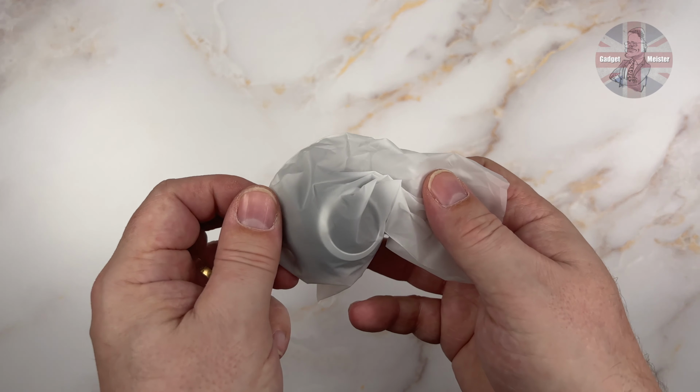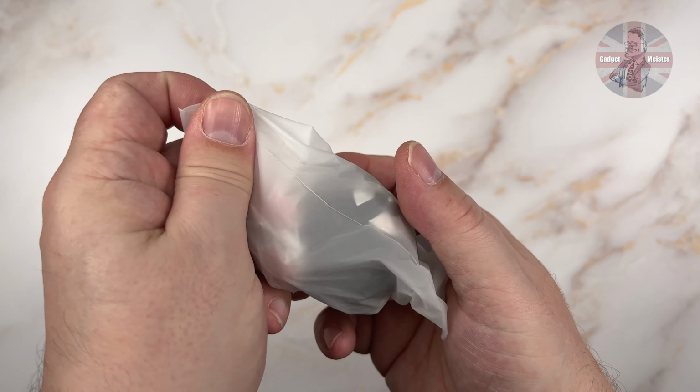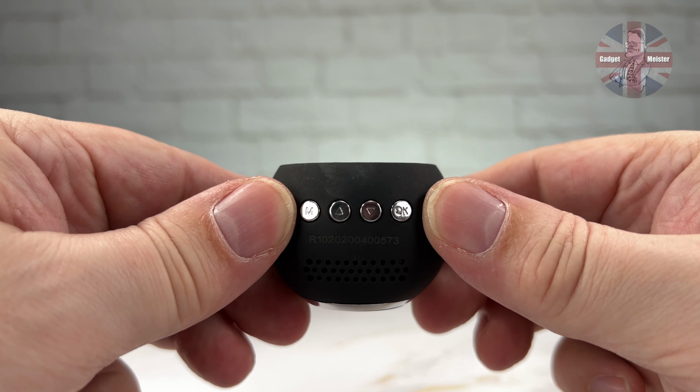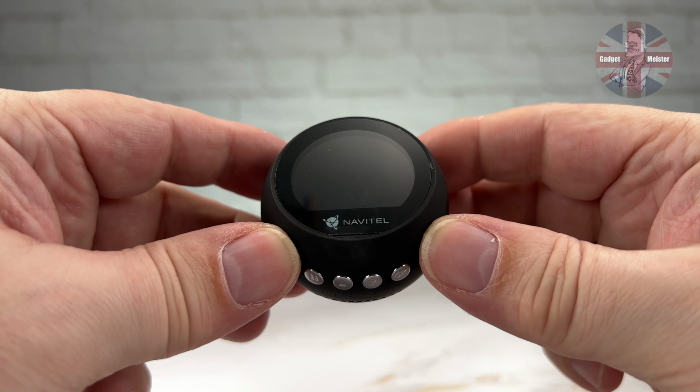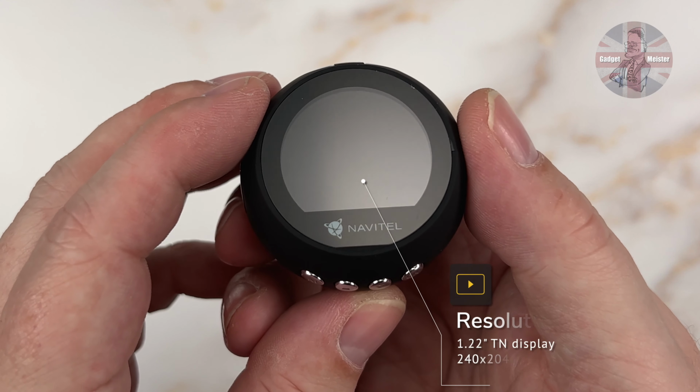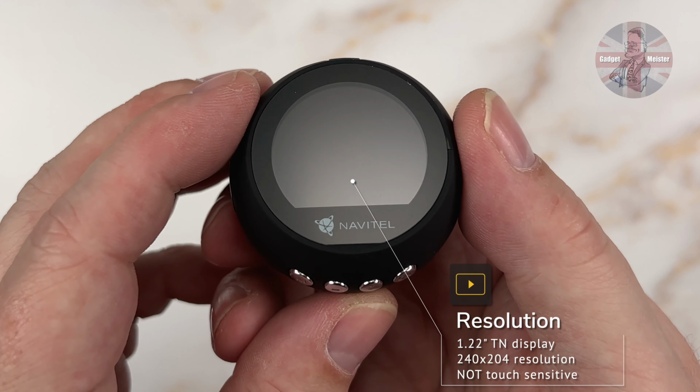Next up, let's unbox that main camera, which is a very unique design. The camera features this rather golf ball design, which is absolutely unique and very distinct. The display on the back is a 1.2 inch TFT display, though it's not touch sensitive.